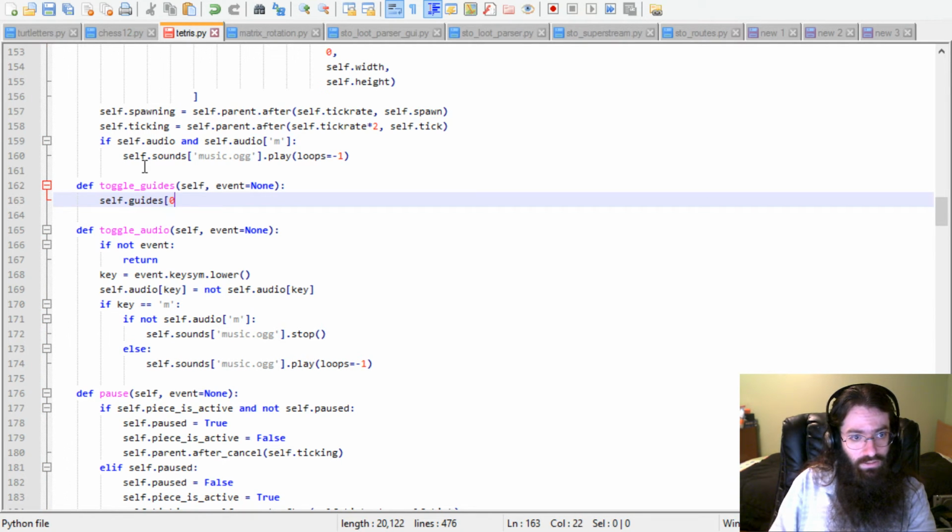Self.guides 0. No, it's like canvas item config or something. Canvas.item config guide 0.